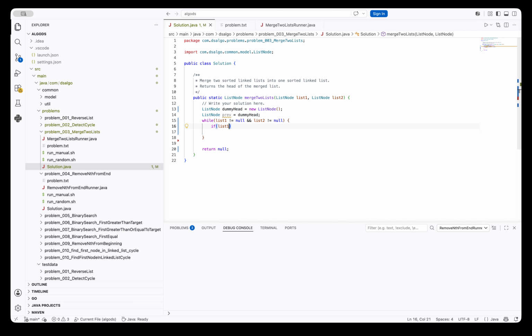If list one's value is smaller, in this case the previous.next should move to list one, and list one should move to the next.